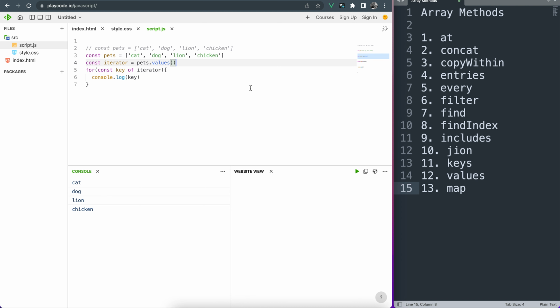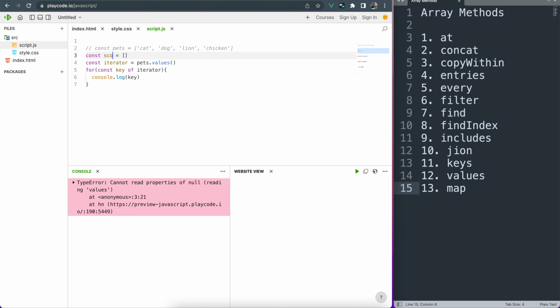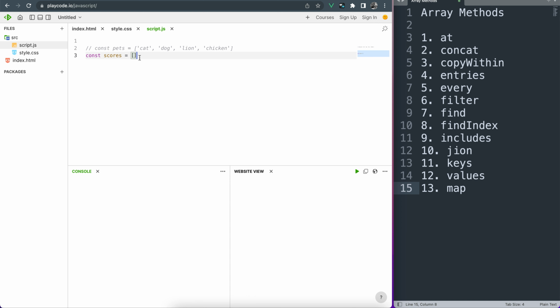I've noticed that this IDE, or this online platform, for the free version, you can't go past 8 lines of code. So you can just use it as a playground to play with. So let's say I'm having here an array called scores, and maybe say 1, 2, 5, something like that.